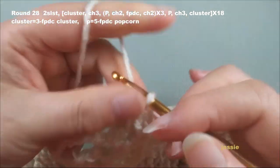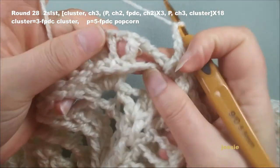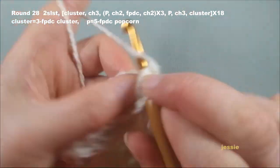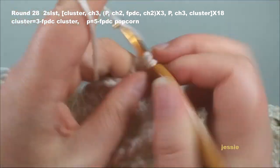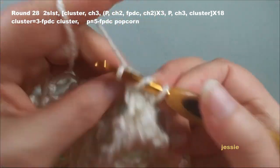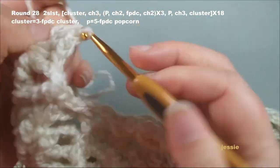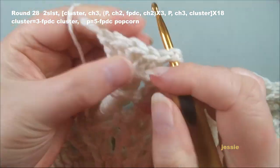Finish first cluster. We still do chain 3. And here we have 7 double crochet. We use number 1, number 3, number 5, number 7 post, we do pop corn. We do 5 front post double crochet pop corn. One, two, three, four, five, front post double crochet.